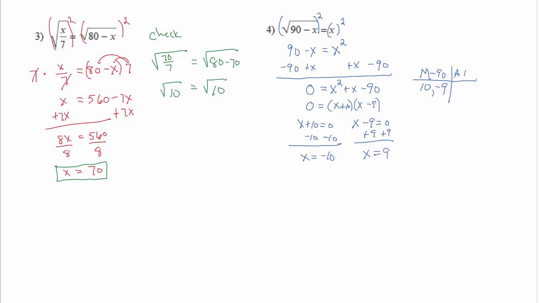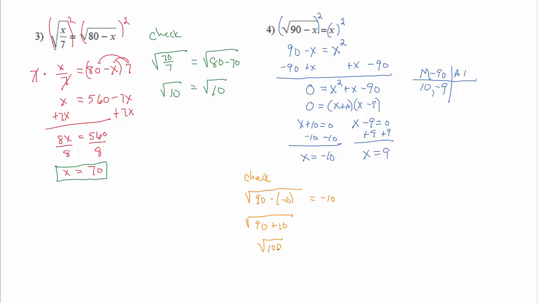We have two answers. Now, remember what we got to do? Our last step is to check. Let's go ahead and check this last problem. So, we have two numbers to check, so we have to check them completely separately. So, let's check negative 10 first. So, 90 minus negative 10, does that equal the square root of 90 plus 10? Got to make sure to put negative 10 in here as well. Square root of 100. And what's the square root of 100?